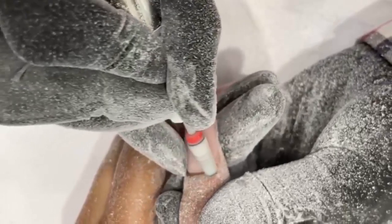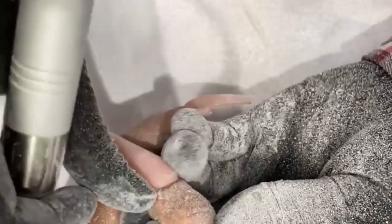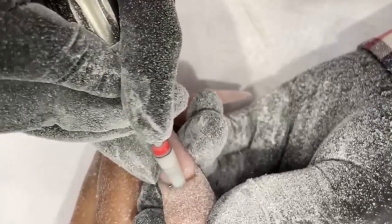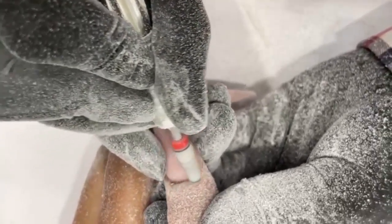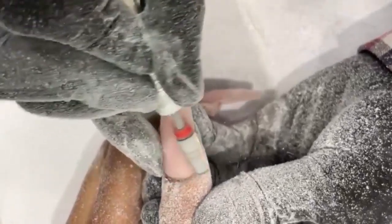Right in between. Now the reason why I like using a sharp bit is because I can go right in between the cuticle and the acrylic there and flush it down. The reason why we flush it down is because when this grows out in a couple of days, it's going to be nice and even. So it's not going to grow out and protrude from the nail or have anything that pops up. And that is where your lifting comes from, because you're not sealing in the cuticle area. But the products definitely help.